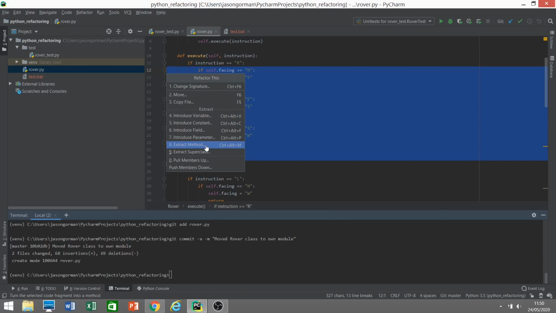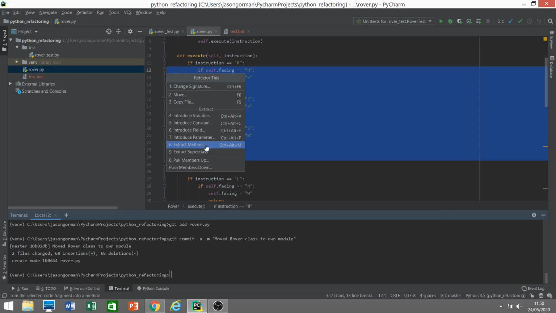All of these refactorings can be applied to certain things. So they can be applied to a method, or to parameters of a method, or to the name of something, the name of a class, or the name of a variable, or the name of a field. So they all kind of have a context they can be applied to. You'll get a feel for what these things can apply to as we go. Extract method can be applied to anything that can exist inside its own method. So that could be a block of code like this, or a single statement, or just an expression, something that could be contained within its own method.